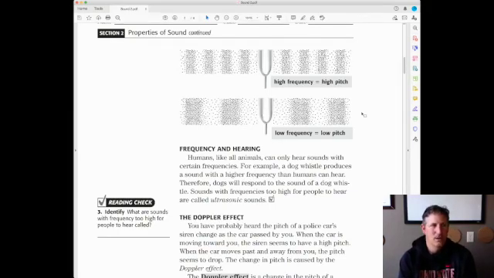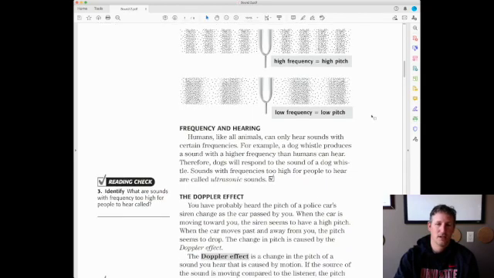Now, there is this actual website, and I used to do this when we were in class with kids, is that the older you become, the less high frequency sounds you can hear in your ears. I know most of you have sat through those hearing checks in the nurse's office, where you raise your hand when you hear the high pitch and the low pitch. Well, as you get older, your ear muscles tend to lose some of their strength, and you can't hear the high pitches. There's actually this YouTube site where I would turn this high pitch sound on in our classroom, and you guys would be like, "Oh, my ears," and I wouldn't even be able to hear it at all because I'm older than you, obviously, and my ears can't hear that high pitch.